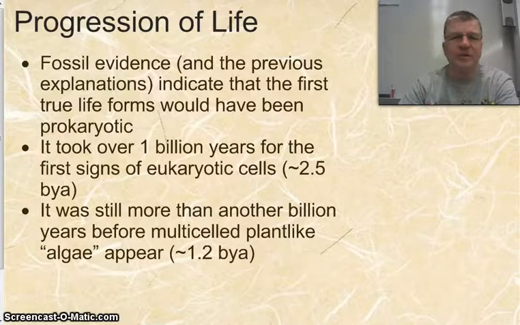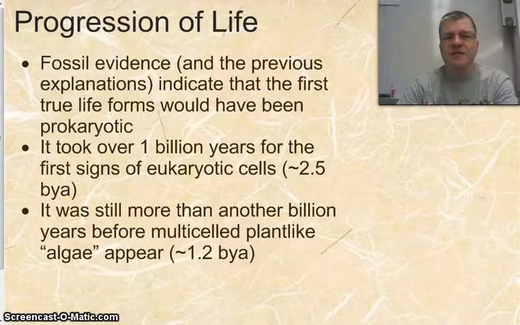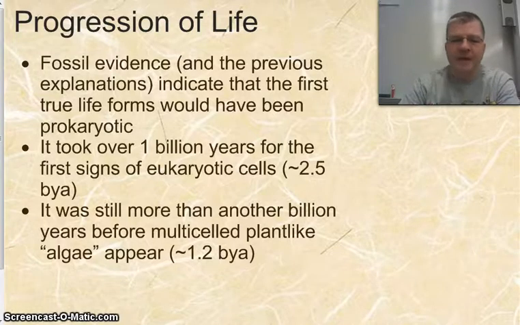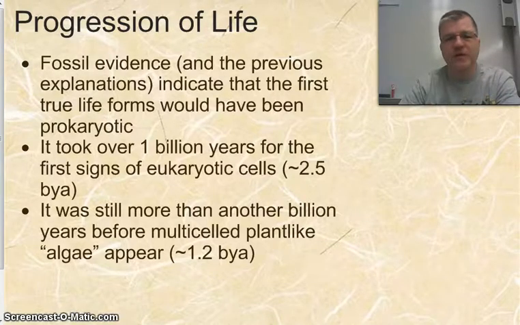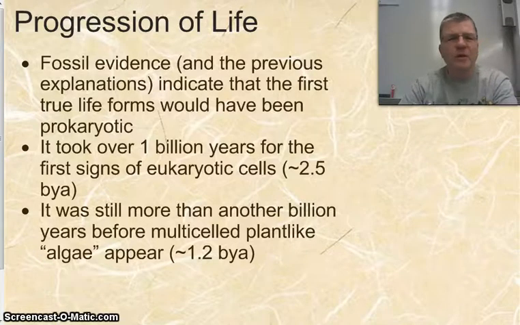And the first ones would have been something roughly like pond scum, algae, that then starts to form more and more complex things that are more like true plants. And that was about 1.2 billion years ago, according to the fossil record. We believe that the first true multi-celled organisms are showing up. So we are talking really, really, really long periods of time for these things to form.